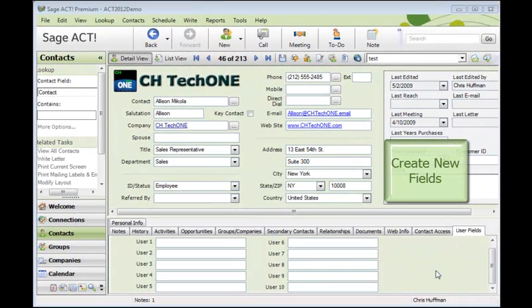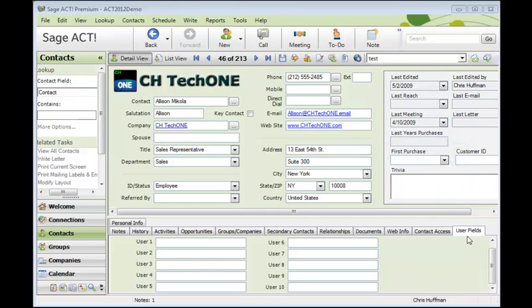Now let's create a brand new field. If you don't want to build one up from scratch, take a look at the User tab and all the 10 user fields that are available for you to modify. But there are actually only 9 different data types that you can select from if you use one of these user fields. So that's why I like to create a brand new field from scratch.